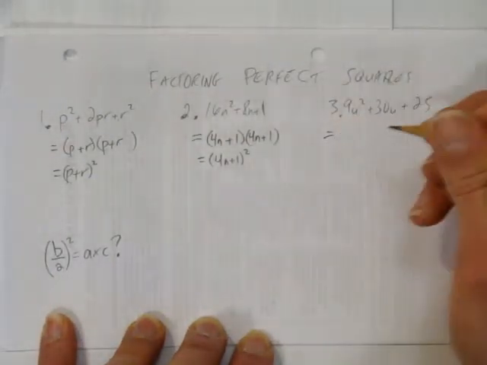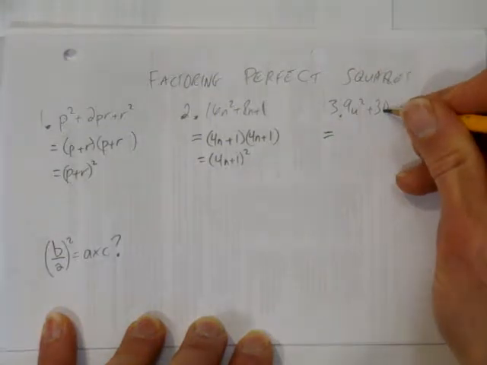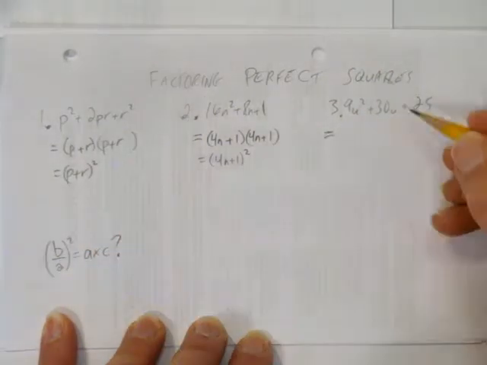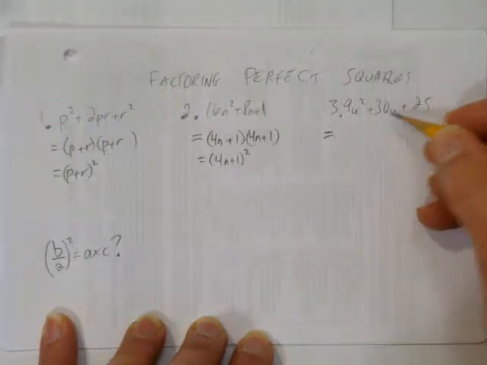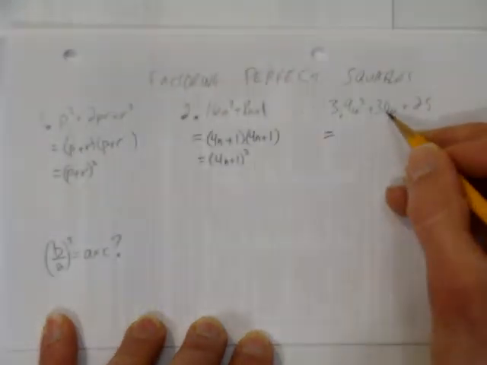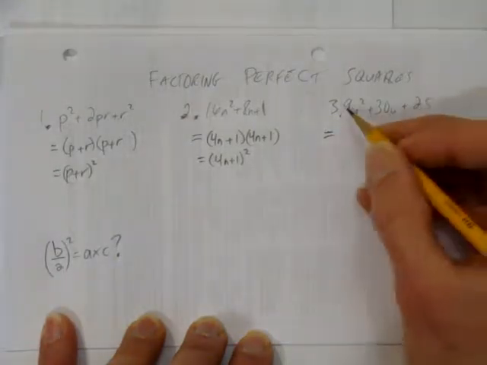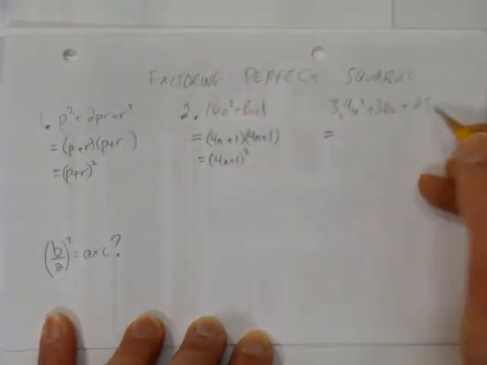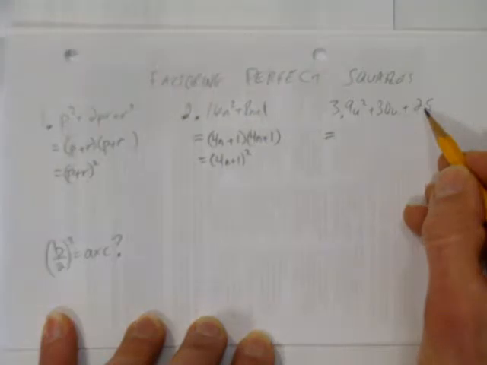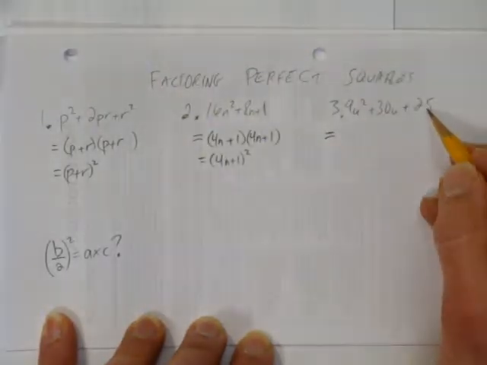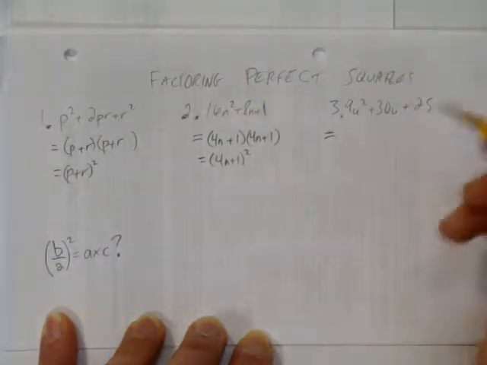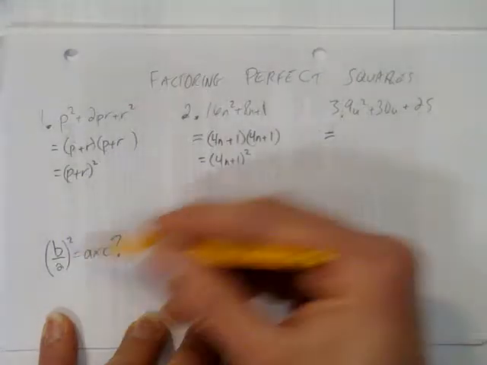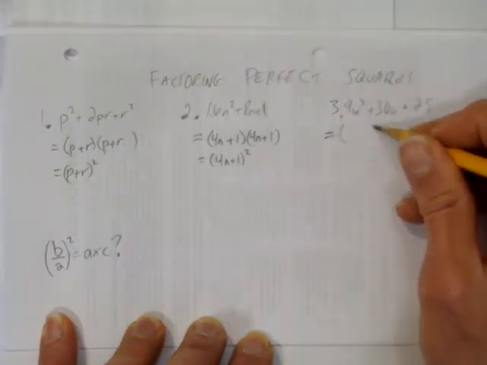This last one, you might need a calculator to check. What's 30 divided by 2? 15. And what's 15 squared? 225. That's the same as a times c here, 9 times 25, which by the way, even you can do in your head. What's 9 times 25? That's like 9 quarters. Well, 4 quarters in $1, so 8 quarters would be $2, so 9 quarters is $2.25. That's the same thing as 30 divided by 2 squared, so it works again.